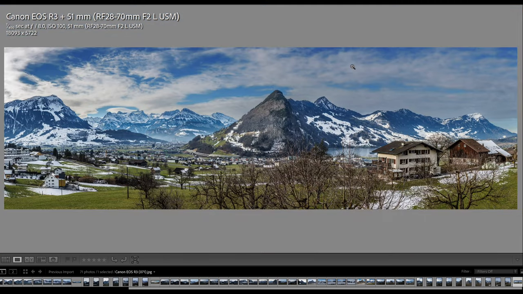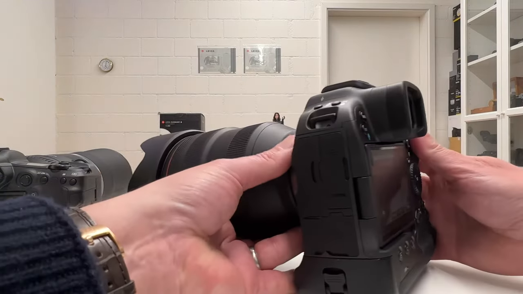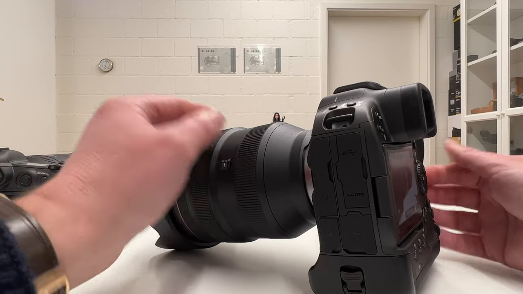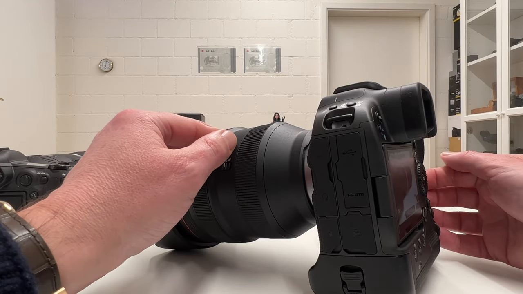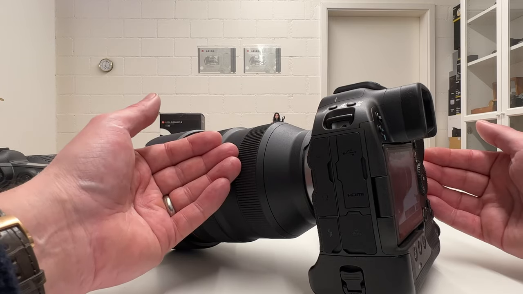And I think this is proof that with 24 megapixel, if you have many reasons why you prefer that and why you prefer the R3 workflow and the R3 setup, you can nevertheless go for whatever resolution you want if you create it in a way that you use image stitching and, for instance, use the excellent portrait mode on the camera with that dedicated hand grip. I hope you liked that video and I provided some useful data points for you, but most importantly, some sample images of high resolution landscape photos with a 24 megapixel sensor.